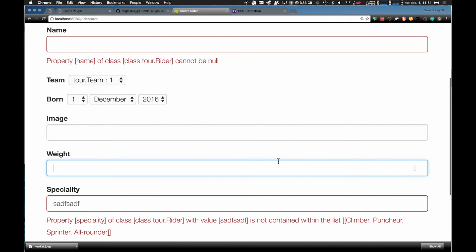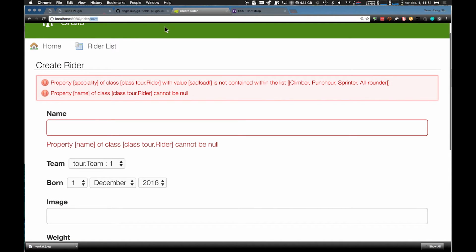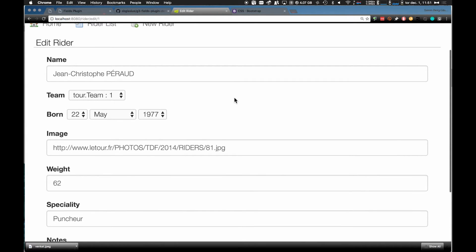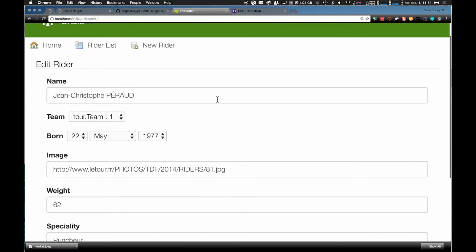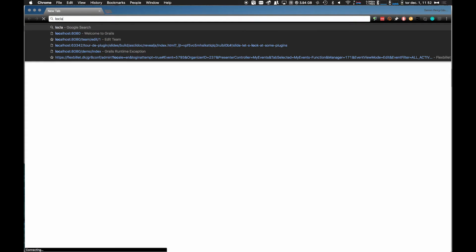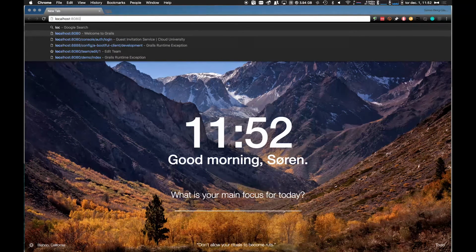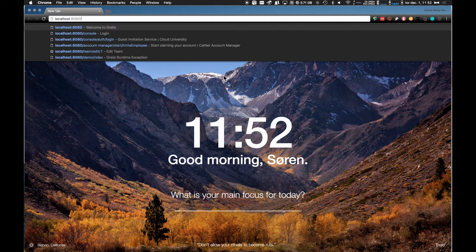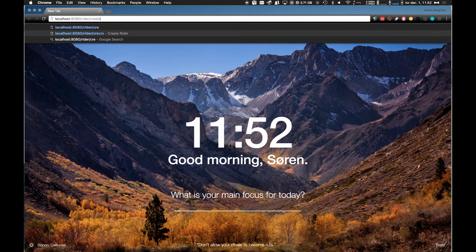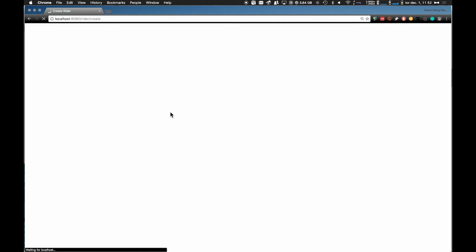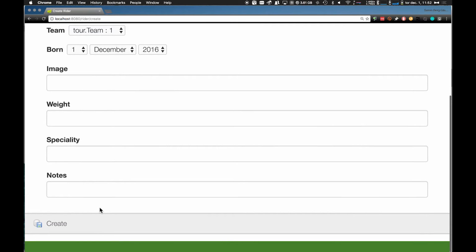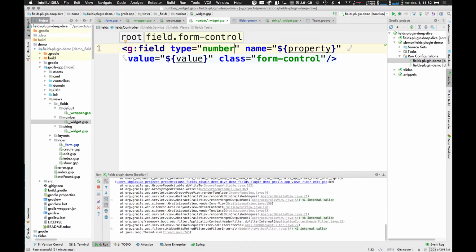And if we do, we iterate over them. Error, and then we add a span with class help-block. And we use the g:message tag, which has an option to pass in an error.